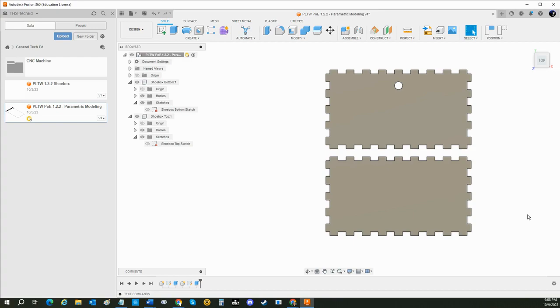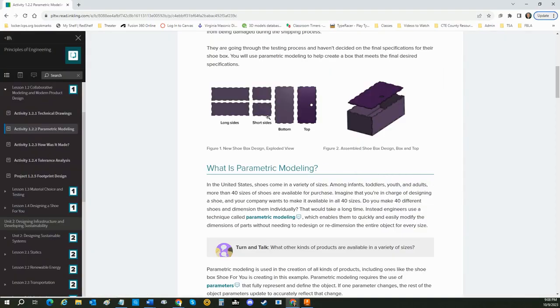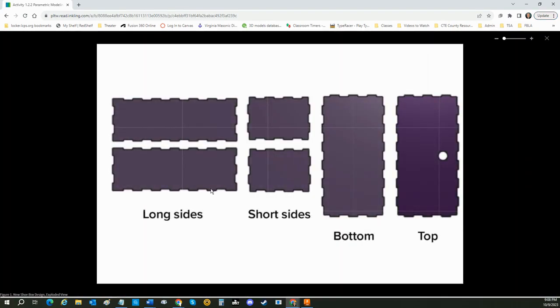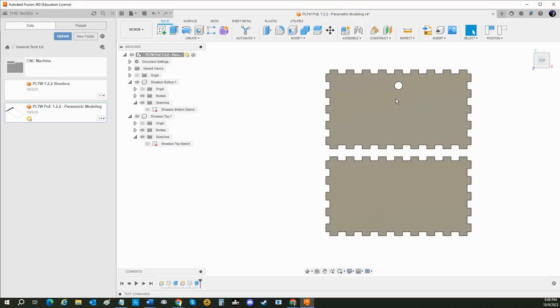Again, we had the short sides that we have to do, and we have the long sides we have to do. This is what I want you all to work with today. You've seen how to create the top and bottom. You now need to go through and, before I post my next video, try to figure out the short sides and the long sides. Look at the way your tabs are as you're building these things, and make sure that they're the way you want. Like for me, I ended up putting little points in here, which may not have been right, but it means I have to adjust for it when I actually create my sides here.